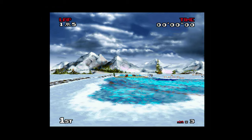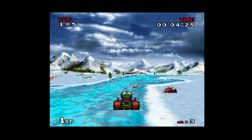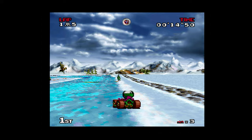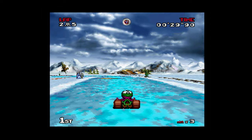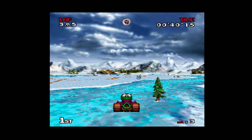Okay, now we have the obligatory ice track. Will it be slippery? Nope. So I picked something else up. What is this? How do I use this? That button. Okay. I have no idea what that power-up does. Oh, just crashed into an invisible rock. Hole that you can't fall down. The music's quite nice.